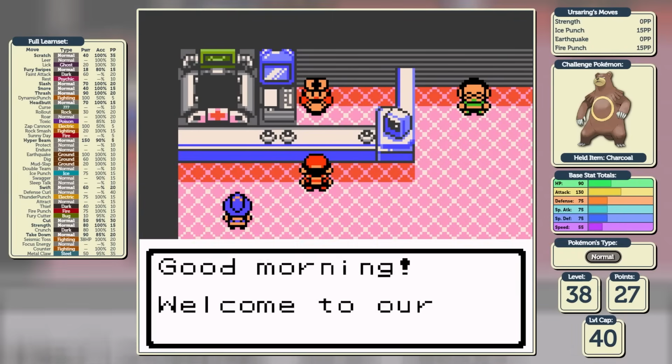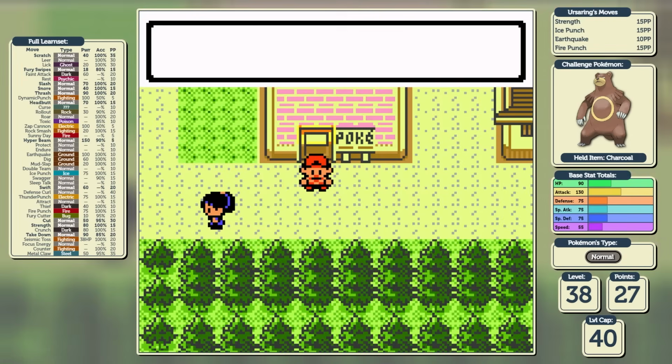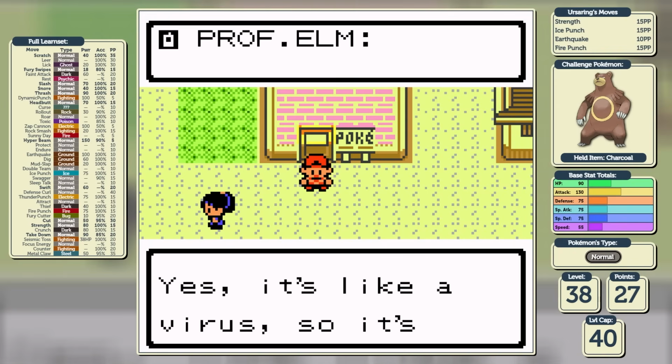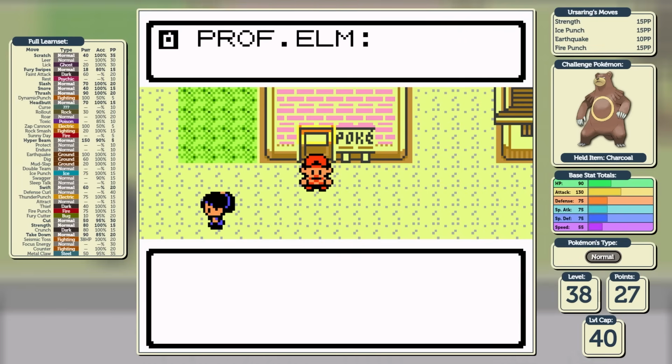We're out of moves again. Into the Pokemon Center we go. We'll beat up another set of 25. Oh! Oh! Well, that's not what I was expecting.